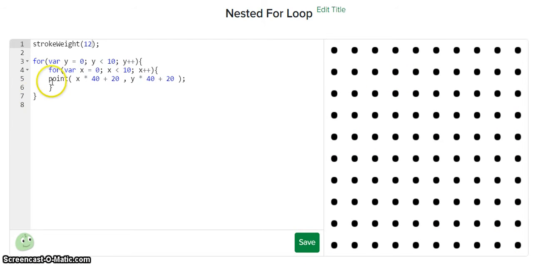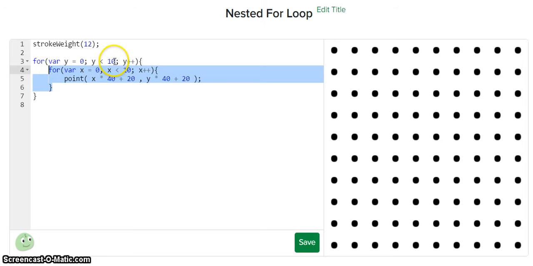And one more thing. Let's keep this there. So the first loop is inside whatever number of times.